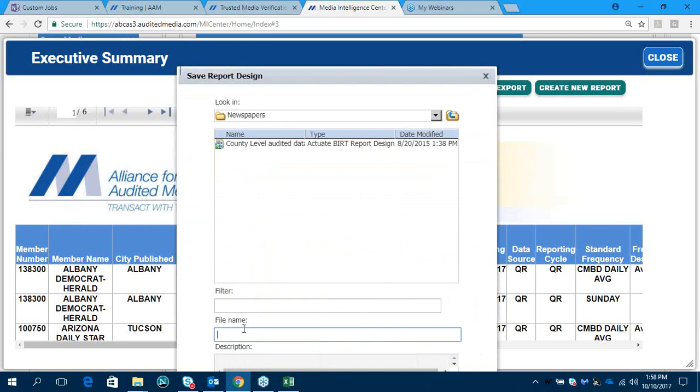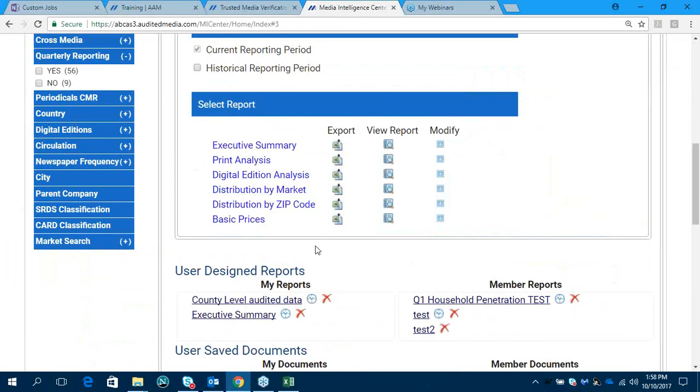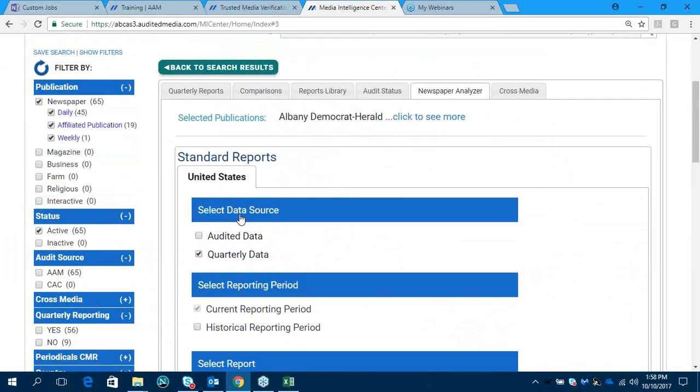And since it's an executive summary file, I'm going to click Executive Summary, and then click Enter. So when I close out of this report, if you see down here, here's my executive summary report. I have now saved that design, meaning I can pull in other newspapers and it'll have the exact parameters that I set for this report. And I'll show you what I mean.